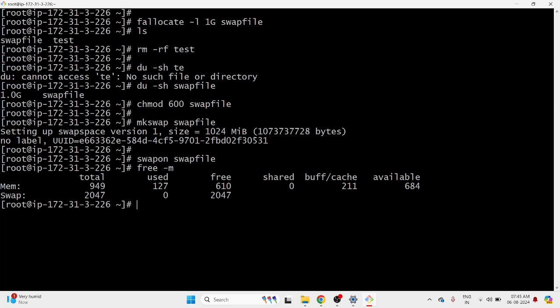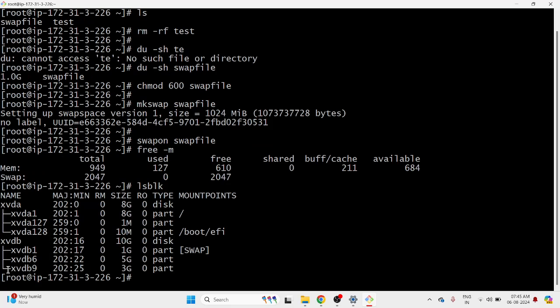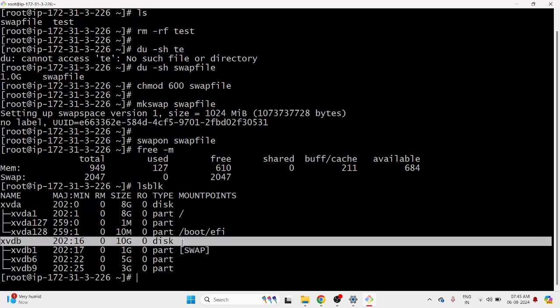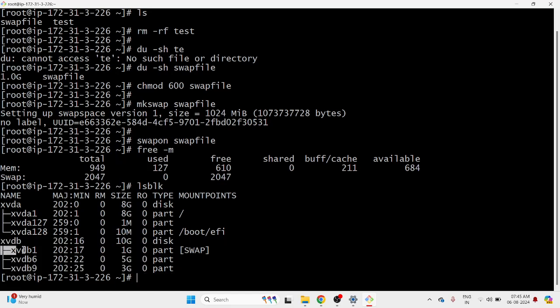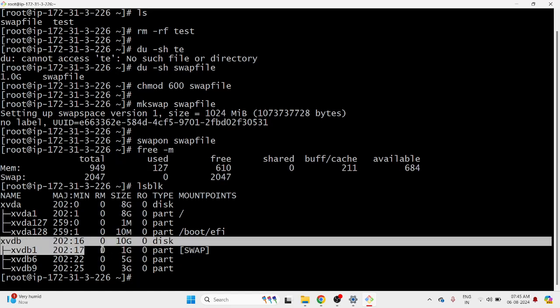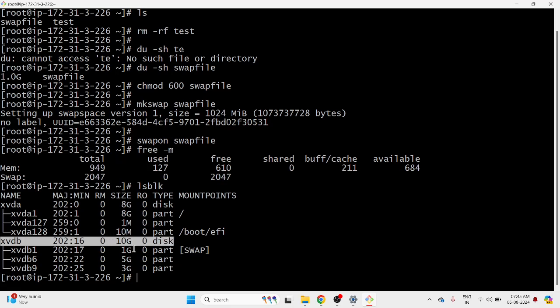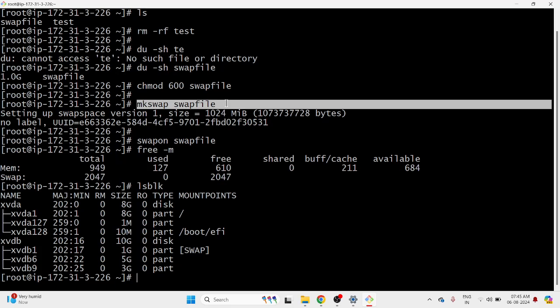So what we did, let me show. Here, 10 GB is there. I've already used 8 GB, right? See, this was yesterday, not today. And this 2 GB I'm using for swap. Yeah, you can do it. I told you, if there is space in the disk and you want to use it for swap, you can use it. No restrictions. Still 1 GB is pending here, but I don't want to use it for swap, I want to use it for my data. That's why I just kept it like this, and that's why I created the swap through a file, because I don't want to use a partition anymore.